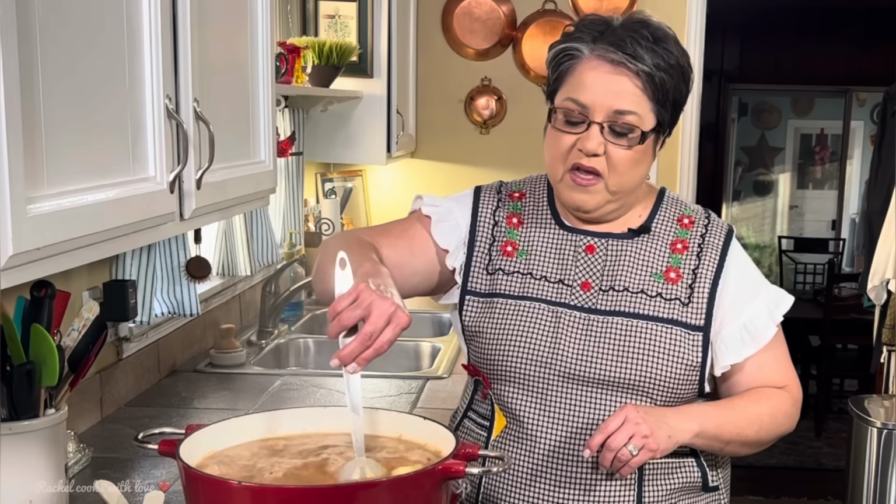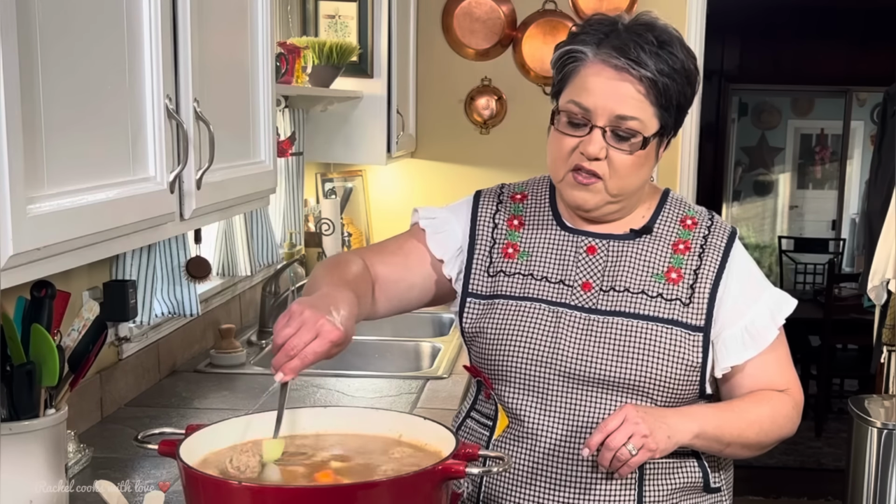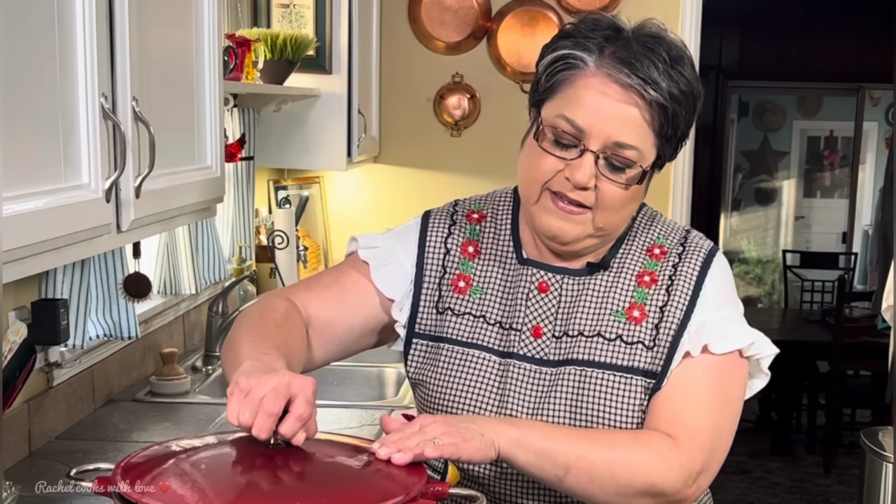Now this would also be a good time for you to taste it and adjust the salt in here. Mine is just perfect. I had just tasted it. So I'm gonna replace my lid and I'm gonna let it cook at a low bubble for 20 minutes. And then we'll add our last ingredient.